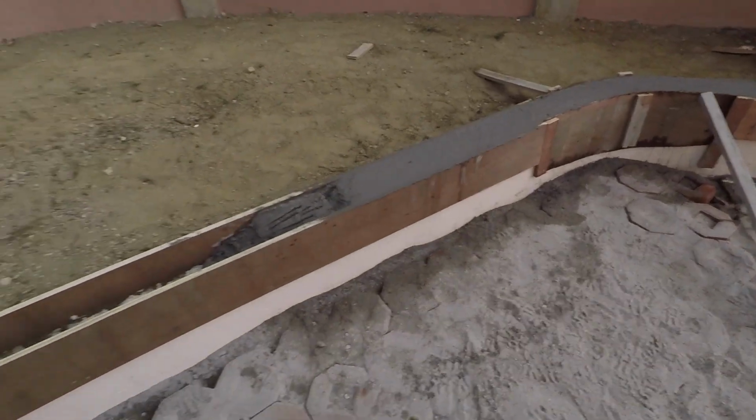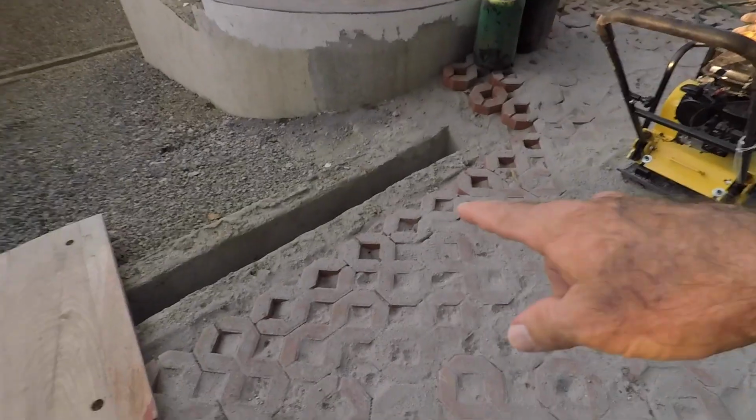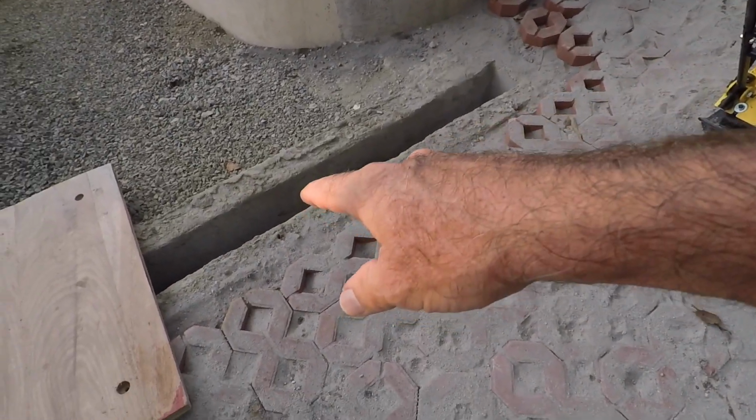They ran out of resources today. They ran out of everything. They ran out of sand, they ran out of gravel, and they have 1 bag of cement left. And we still have a lot of work to do. We have all this to do over here. We have all the section to do over here. And we still have to pour everything for the drains inside here. So my builder fell a little short on that one, but he said we're having a delivery of sand tomorrow.